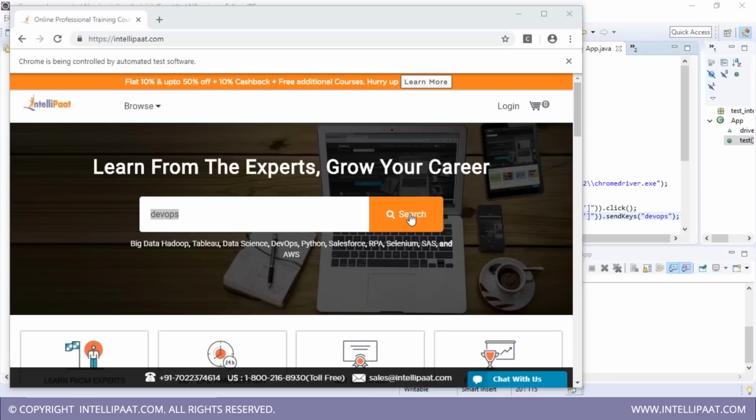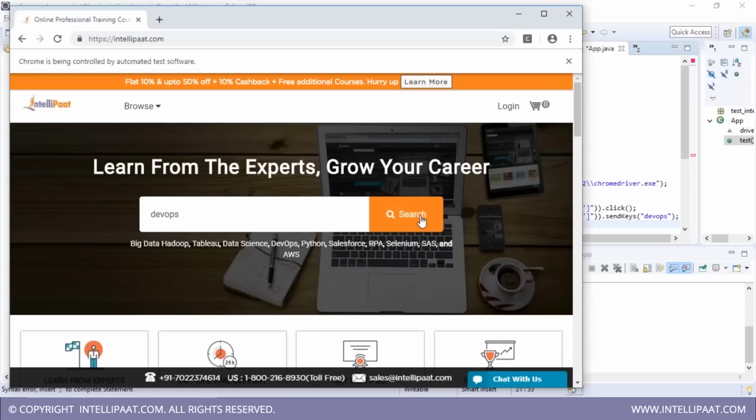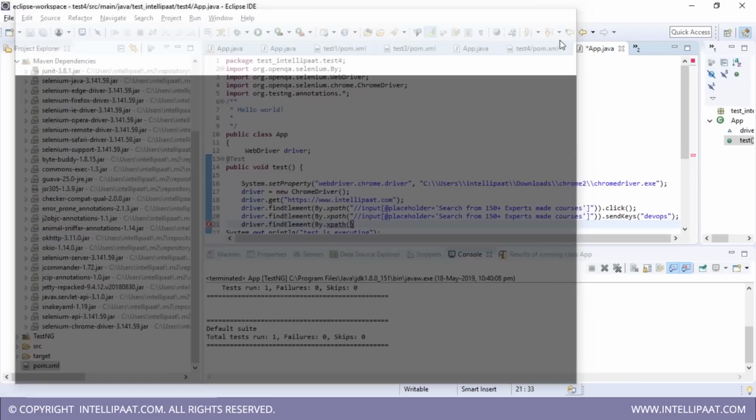Okay, let's do that. Let's go back to our code. Again, what we'll have to do is we'll have to copy the same command. No, not this command actually. Driver.find element by .xpath. Let's copy only till here. Next step, let's paste it. Now we want to find the element. Now what is the element that we want to find? The element we want to find is search. So let's close this window first, this window as well.